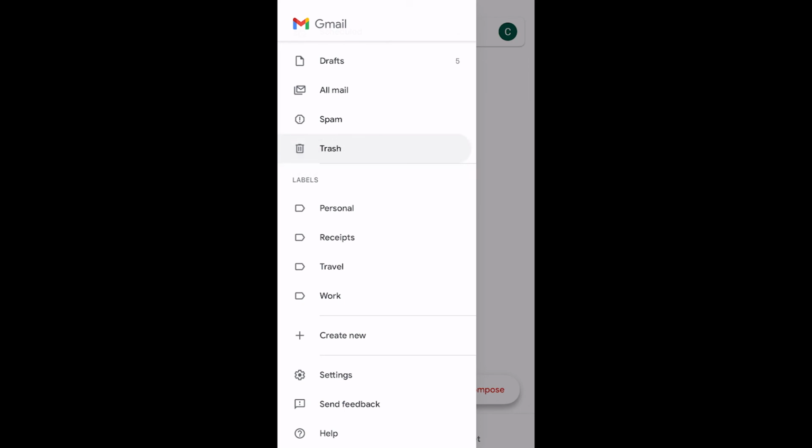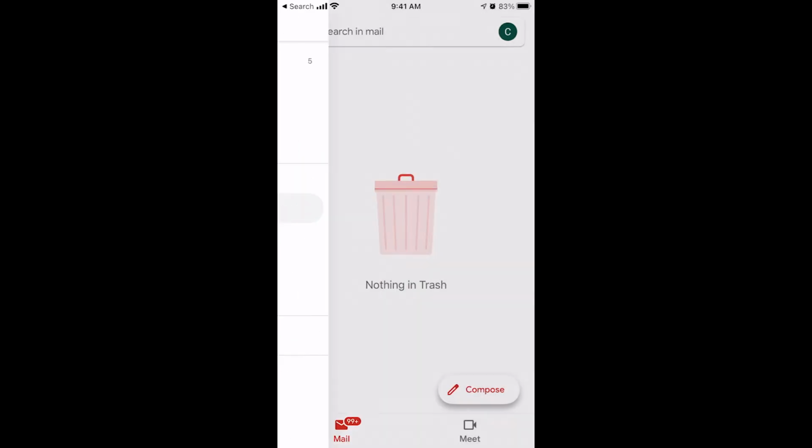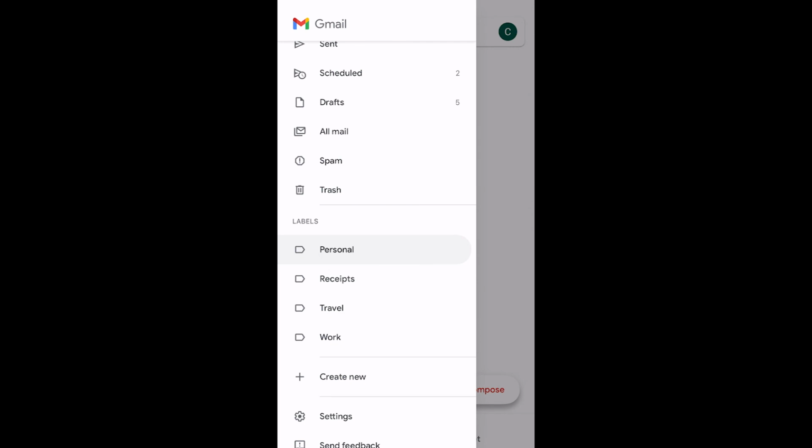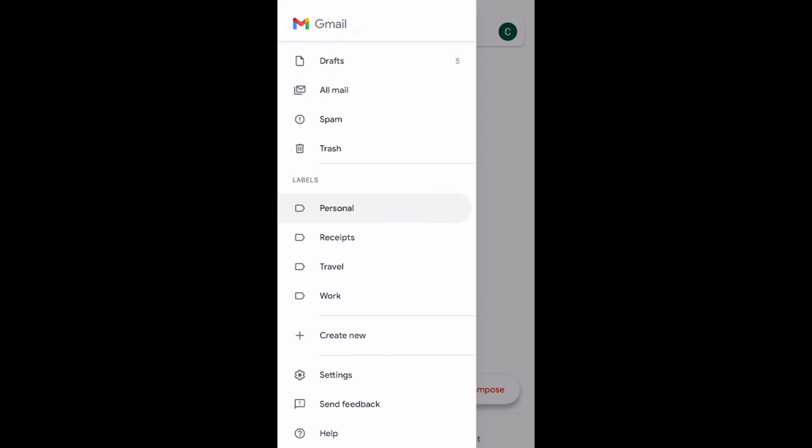Then there's labels. Labels are what I've always called folders. You have certain emails that come that are important and you need to hang on to them. Maybe emails from your bosses, emails about projects you're working on, threads of communication, things like that. You can categorize those into folders, which Gmail calls labels. And that's what you're looking at here in the inbox under labels. We're going to show you in a future video or later on in this video if you want to click ahead, by going to the description, you can actually click to that chapter. But we're going to show you how to create these labels and manage them.